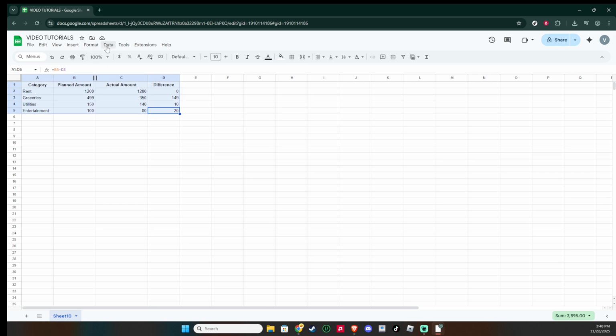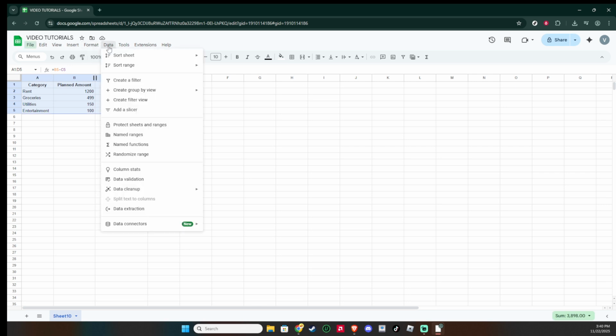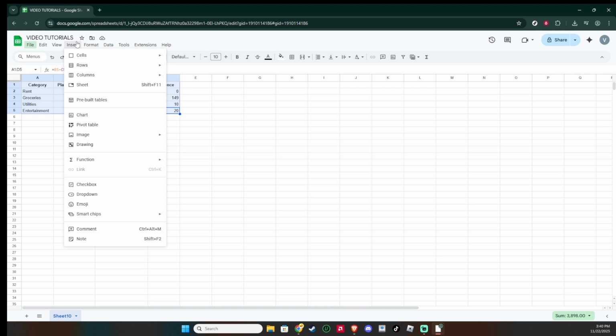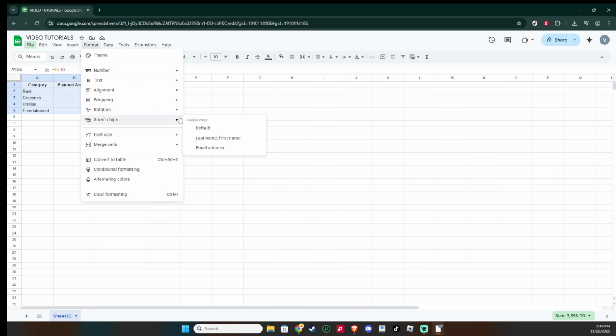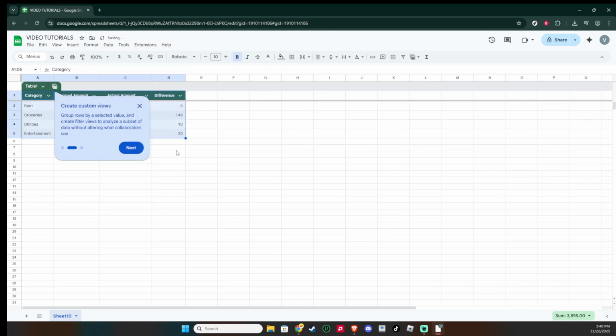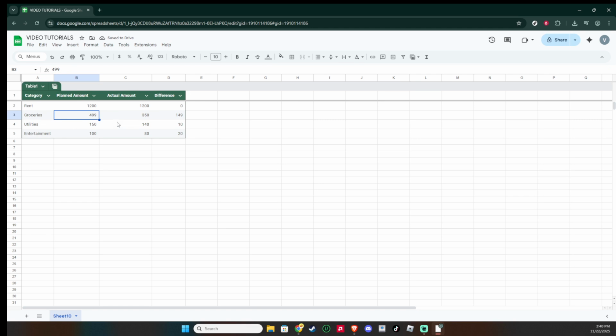For example, if you planned 300 and spent 250, the difference will show 50. If you planned 200 and spent 220, it will show -20. If you'd like your numbers to be easier to read, you can format the monetary columns as currency and keep your decimals consistent. And once your first formula is working, you can quickly reuse it for the rest of your categories by copying it down the column. Sheets will automatically adjust the row numbers.